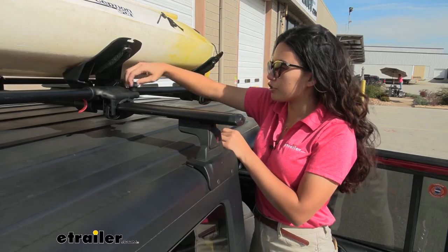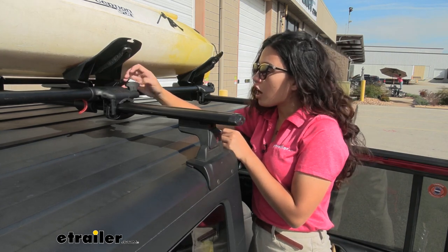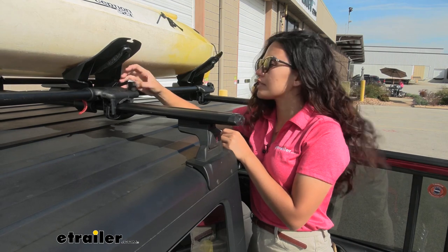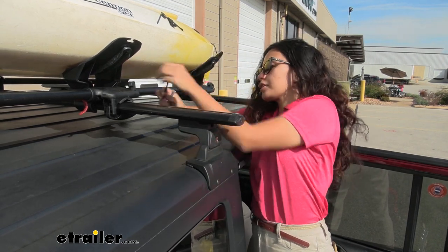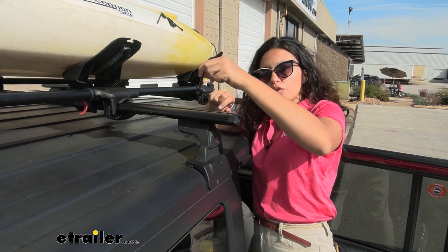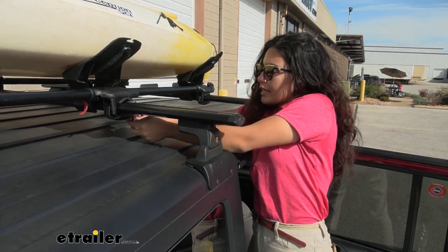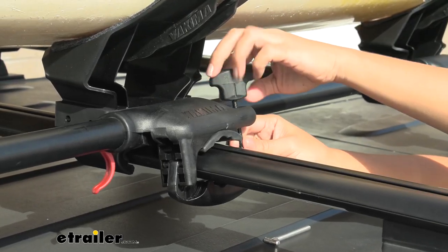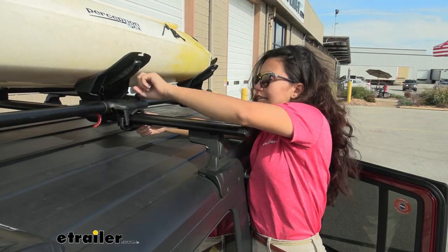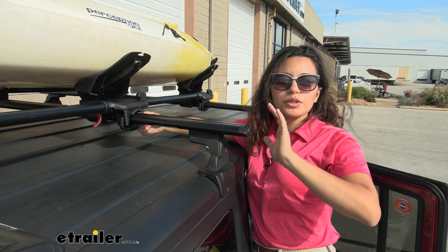Ideally you'll have this off your roof, but we'll show how easy it is to do. Just rotate the knob until it releases the bolt, switch that out with your new replacement part — it goes right in there and clamps down with the nut on top. Once that wing nut is tightened down, use it with your clamp just as usual.